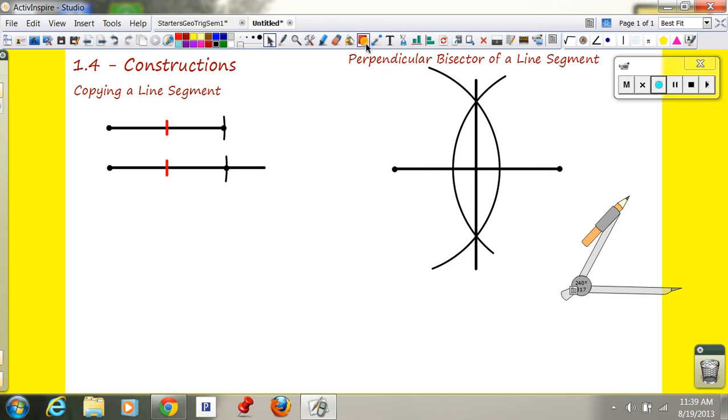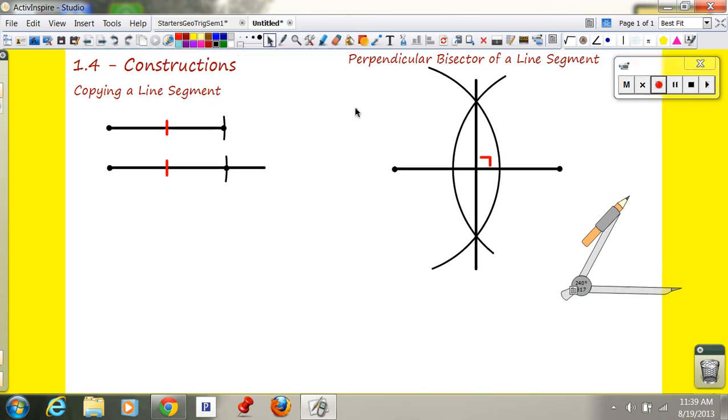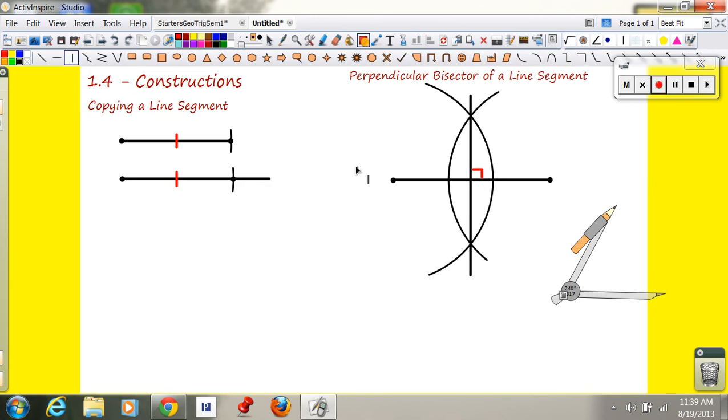So it would be a good idea to make a 90-degree angle box. So like right in here you want to make a little box for 90 degrees. And then you also probably, to show that they're equal pieces, you want to make your tick marks to show that the pieces are equal. So they're bisected. That means they're two equal pieces and they're 90-degree angles. That's called a perpendicular bisector.